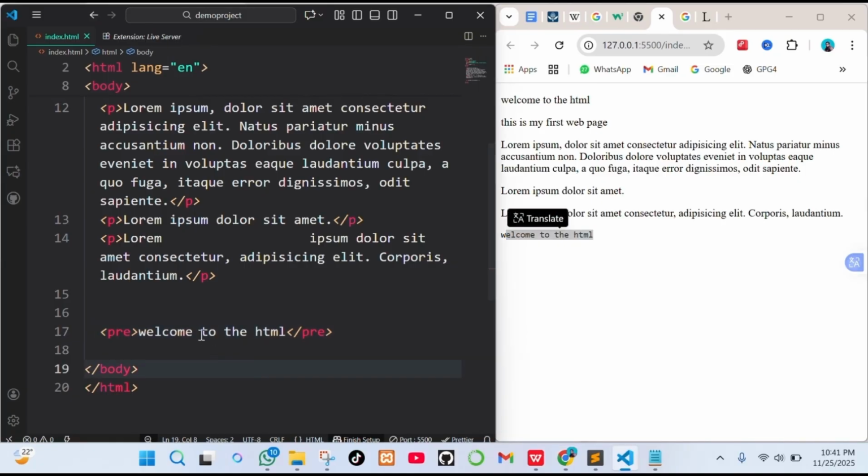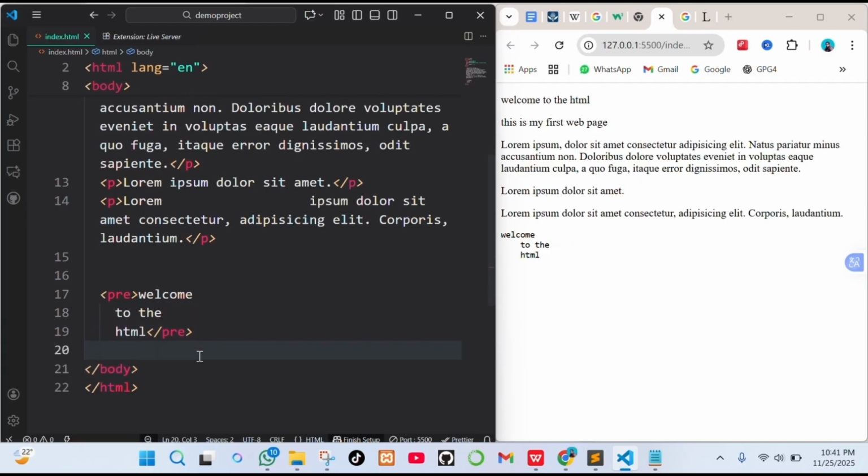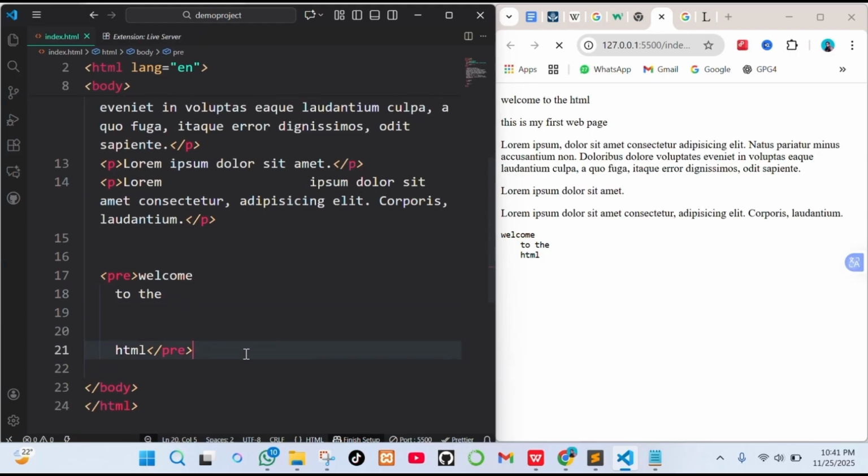And if we press enter to add some spaces, you can see the same line is inserted in the second line. So the same spaces are maintained by the browser. If you want to maintain the spaces in the text, then you have to use the pre tag instead of the paragraph tag.